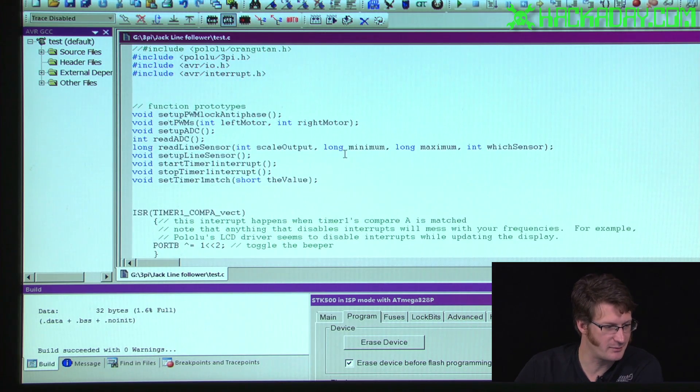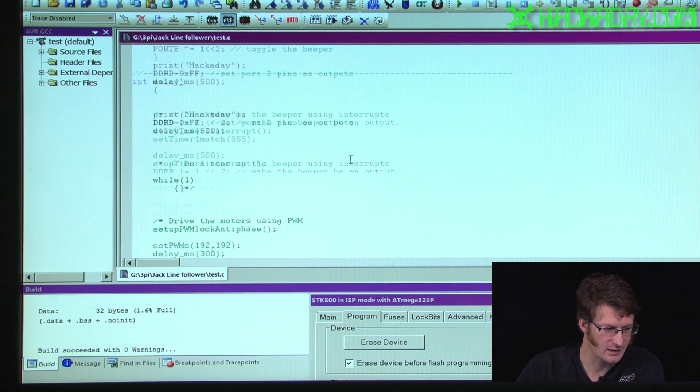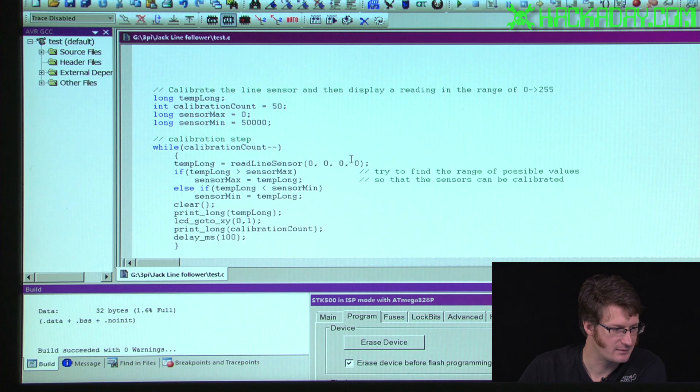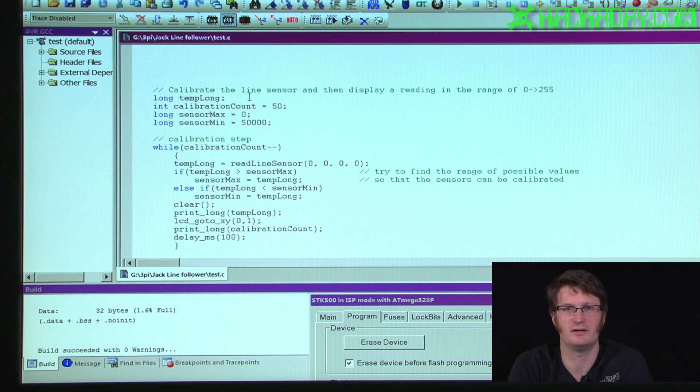Okay, so let's go up to my code now. What I'm doing is I'm doing an initial pass where I'm reading the raw value from the sensor. And I'm just watching for minimum and maximum values that I get. And right now I'm just manually holding the robot over the lines and moving it around.